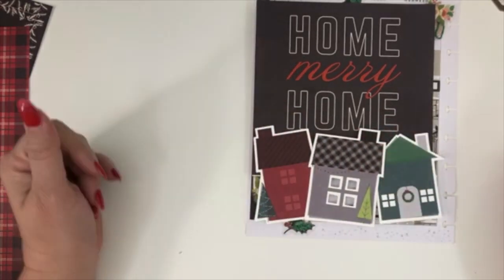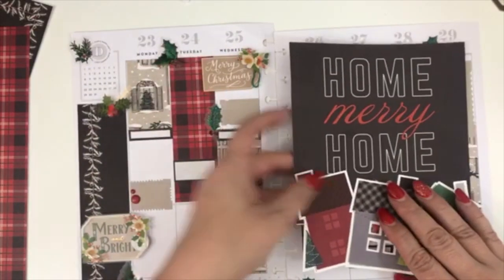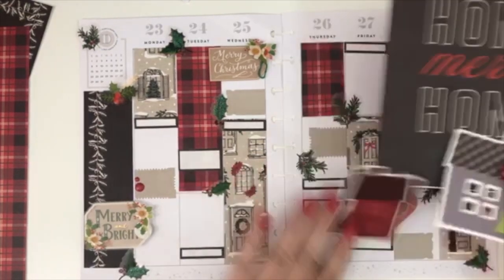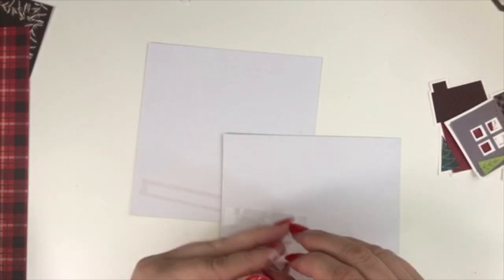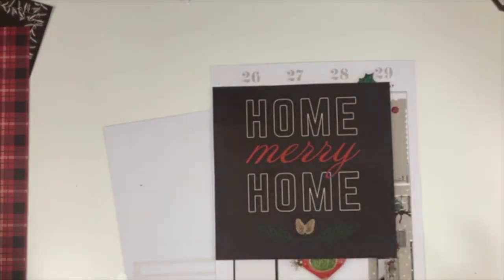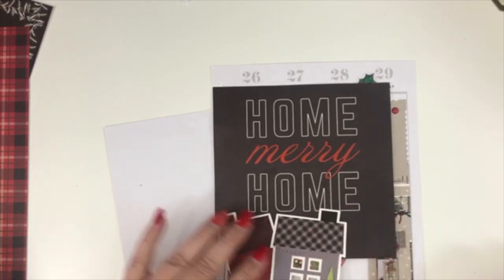I'm kind of doing it a little bit topsy-turvy. Let's see, do I like that? I kind of like that. I don't know. I'm going to do it. I'm going to put these little tab things on. So I kind of want it a little bit high up so these, when they sit on here, won't be like off the page.